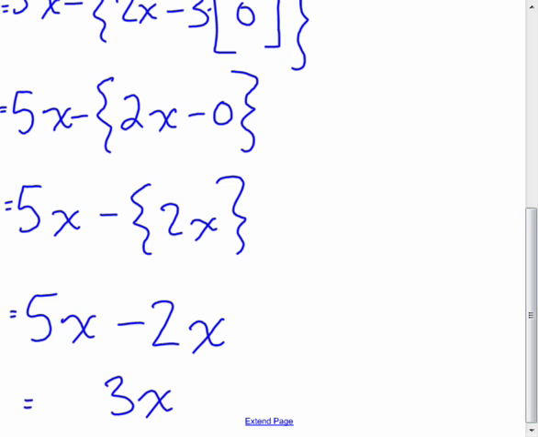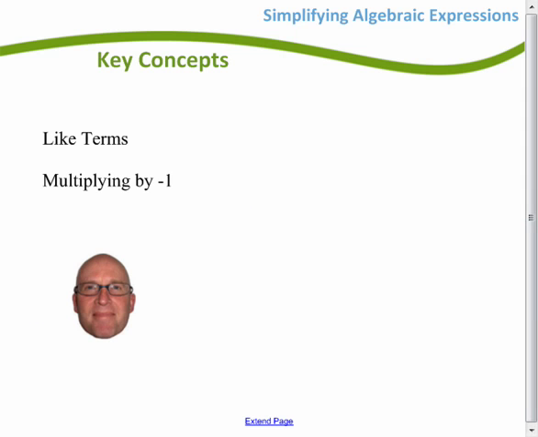So today we have looked at two things to help us simplify expressions. First, identifying like terms and then adding or subtracting them, combining them. And finally, using our ability to multiply by a -1 or multiply by a negative number in order to remove brackets, and then collect like terms and simplify an expression. I hope that helps. Remember, try lots and lots of questions and practice, practice, practice.